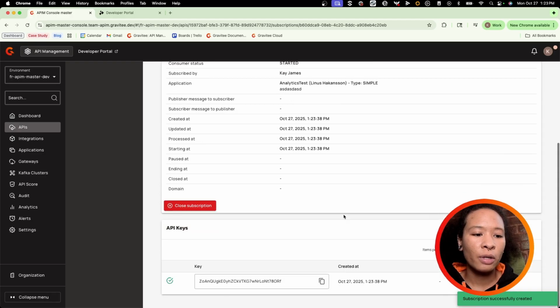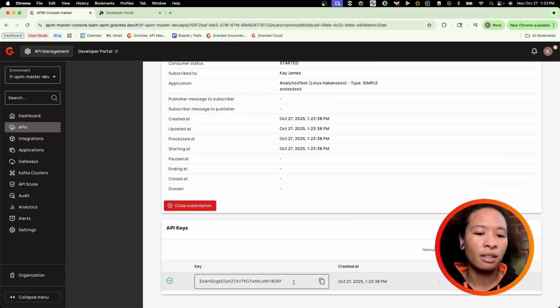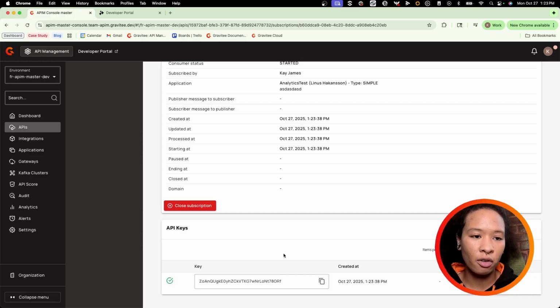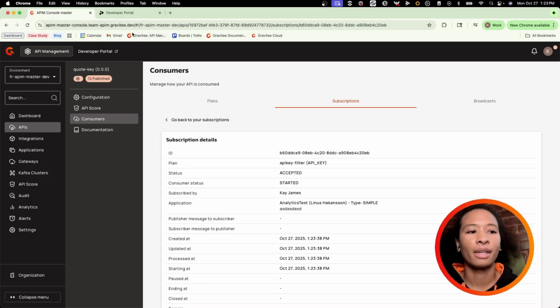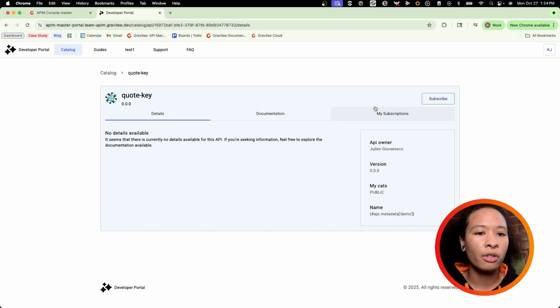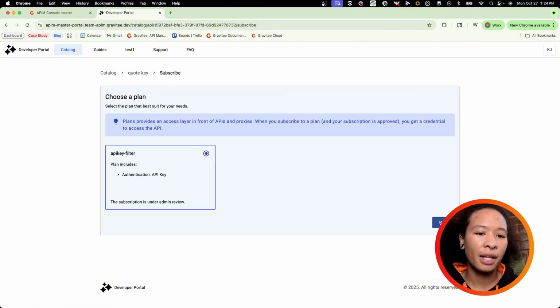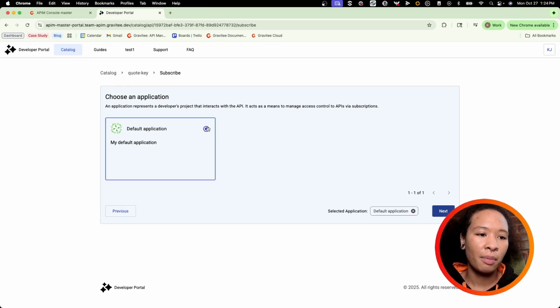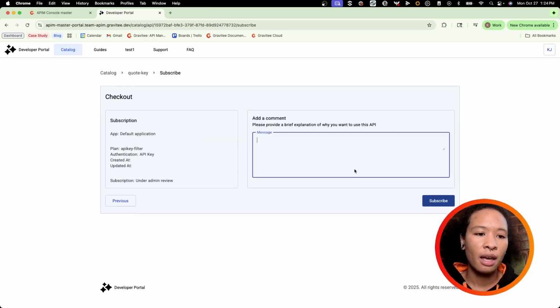And then this will give us the API key that our application can use to consume this API. The other option is through the developer portal, where we can click subscribe, select the plan, select our application, and we can even add a message.